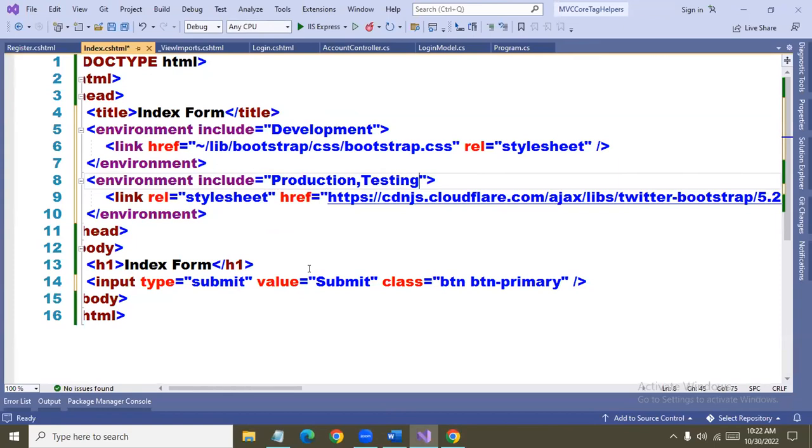Understood? Without again writing production, comma, testing, comma, all these things, simply say what? Exclude development.